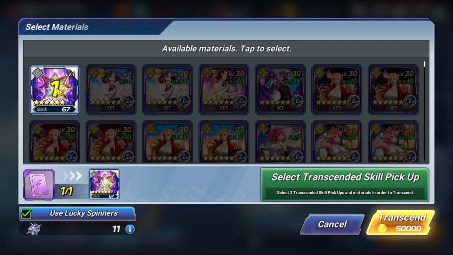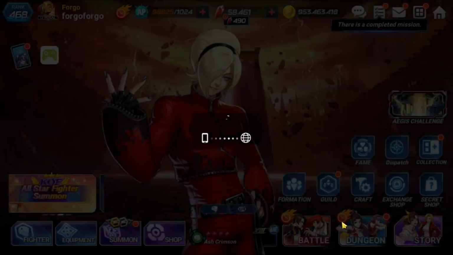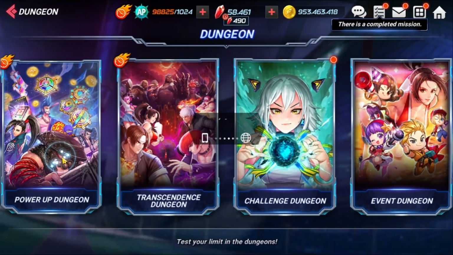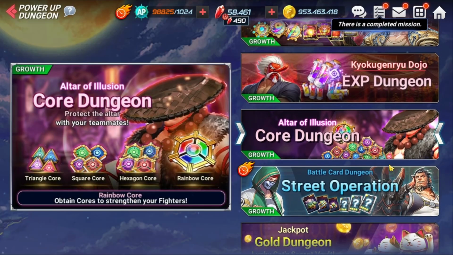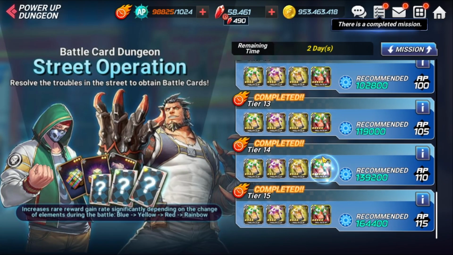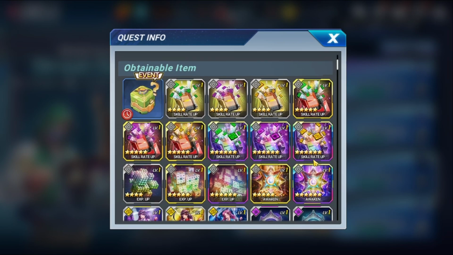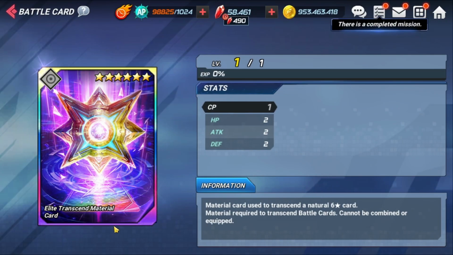Now, where do you get these babies? Well, you get these through various events as well. You can get these through KOF passes, but you can also get them through the Power Up Dungeon. So if you click on Dungeon right here, and you go into what's called the Power Up Dungeon, you go into the Street Operation here, and then you would be able to start farming these babies at Tier 11. If you click on here, you can see that they do have these cards that actually can transcend other cards.